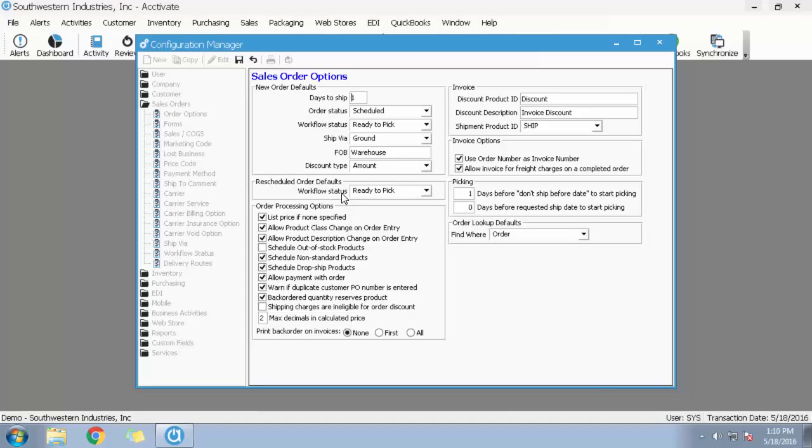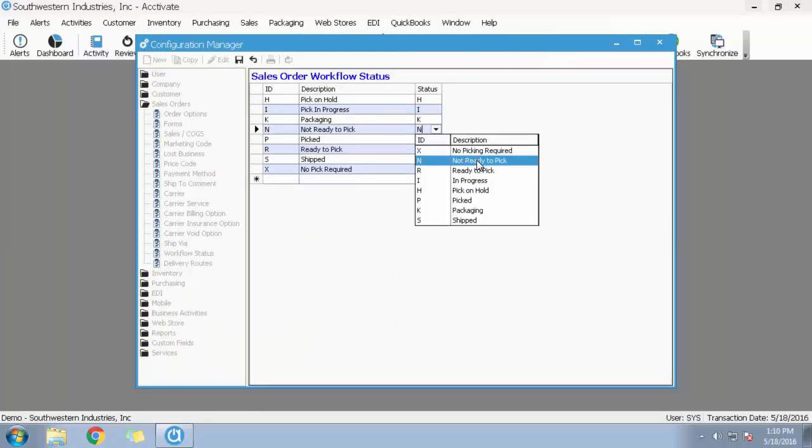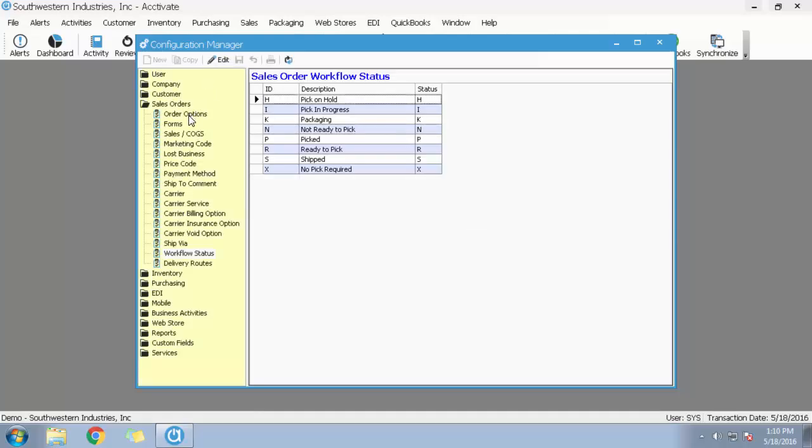So you can mass schedule orders with the status of backordered, and the workflow status will be updated at the same time to either ready to pick or not ready to pick based on the specific workflow code. So as you can see, we just have the in or R statuses here available. If you have custom workflow statuses that you wanted it to default to, the available ones here would need to have in or R. Again, we'll take a look at the workflow status here. So the status I'm talking about is right here. So it's going to be in or R. Those are the available ones.